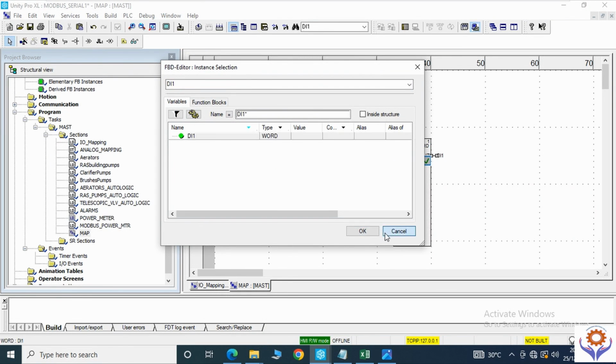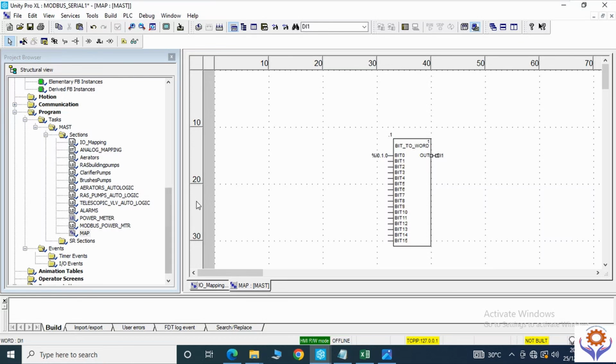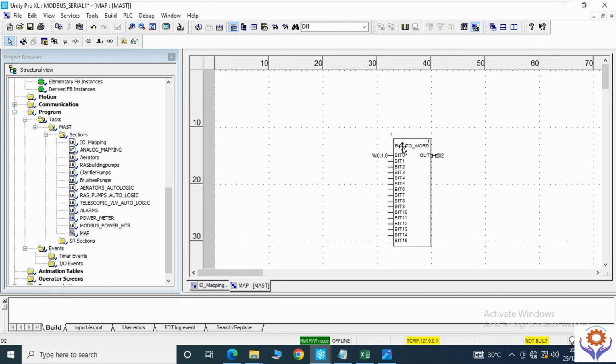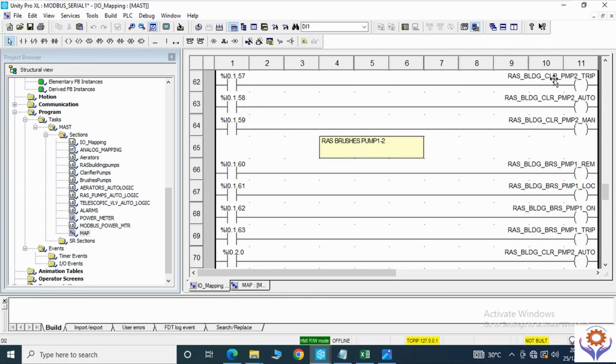But if you use this method, if you use one word for complete registers, these registers, the DI1, so just go there, or I can give you DI2. See, I can give the address directly, %MW 14053 something. See, everything is in one register. So it is easy to send only one word to the SCADA systems. Okay, this is one way. Otherwise, you have to give like bit by bit for DI.